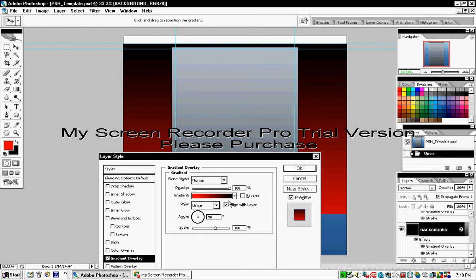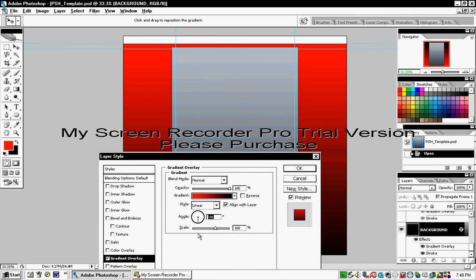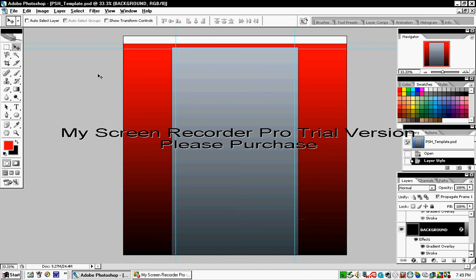Click OK on that, and if you would like, you can mess with this and change the angle, make it upside down, so it goes the opposite way of what you want it to be. So it can go down to black. So you can change the background color to black, so it'll fade down to black. Click OK on that. And now you have your background a different color. As you can see, we have a partner one, so you can put a banner up and everything. And you even have your own partnership thing you can turn on and off.